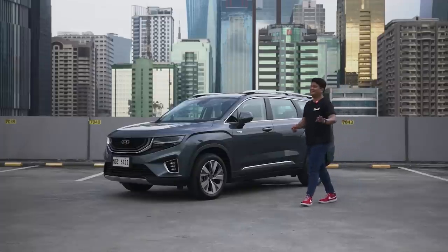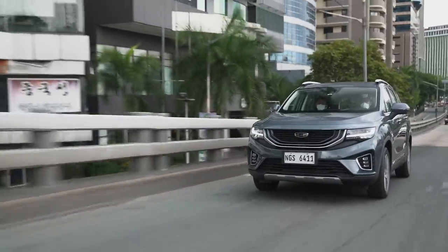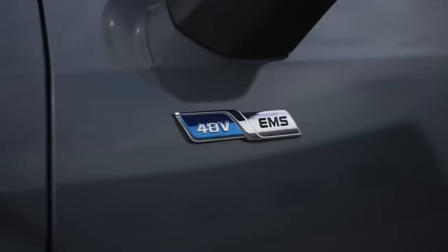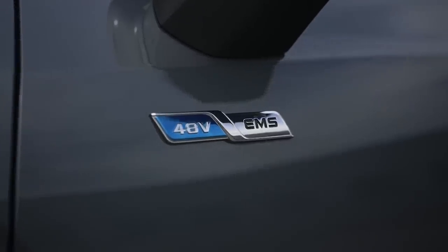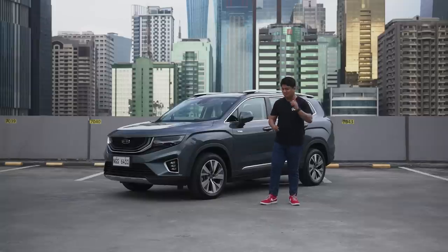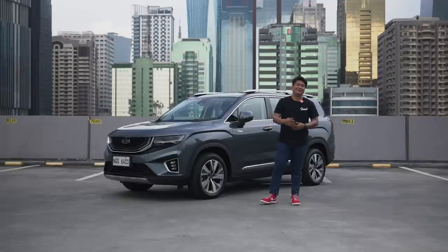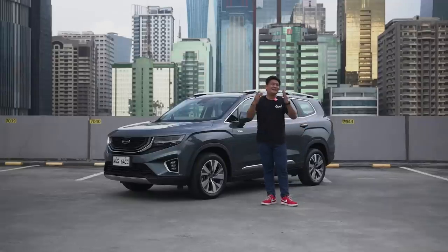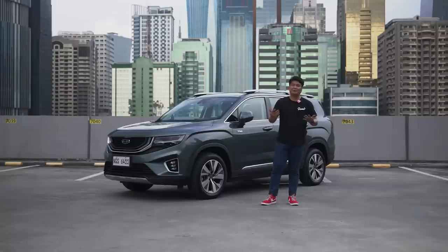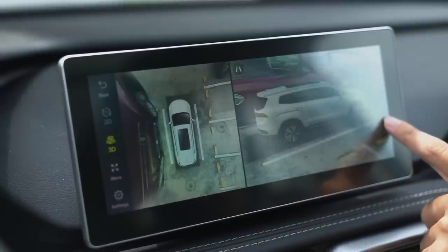Now for three things I love about the Okavango. The first is the powertrain — a 1.5-liter turbocharged engine with a 48-volt electric motor making it a mild hybrid system. All that power plus the fuel economy you're getting might not be evident with all the EVs and full hybrids on the road, but imagine if this did not have an electric motor — the fuel economy would be so much worse. The second thing I love are the safety features. These days, 360-degree cameras should be a given for vehicles this size and at this price. I really commend Geely for giving its vehicles 360-degree cameras, parking assist systems, and multiple airbags — and yes, you can find them all in the Okavango.